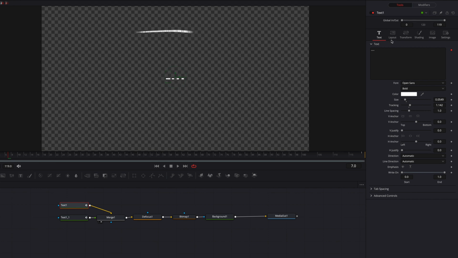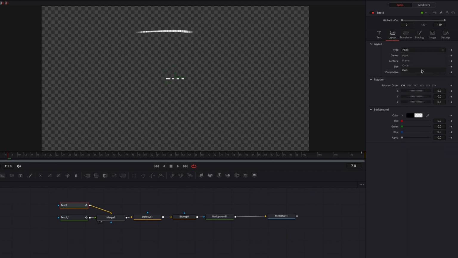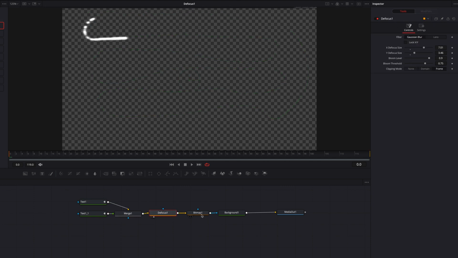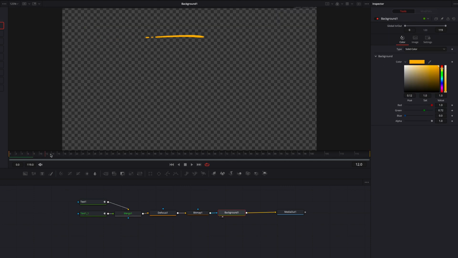Now let's go back to the type setting and then change it back to path. So this new look, as you can see, is going to stick with this liquid line throughout the rest of this clip. And guys, the idea here is that we really want to accentuate the liquidy look. So now we're seeing more separation, and also we're seeing more droplets, liquid droplets at the tail end as well.